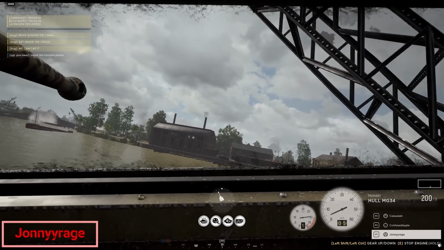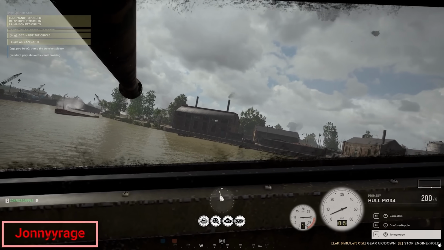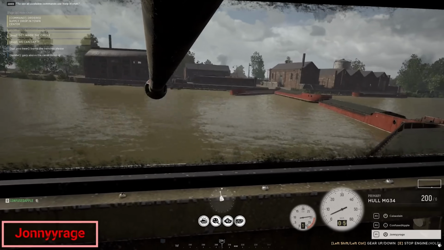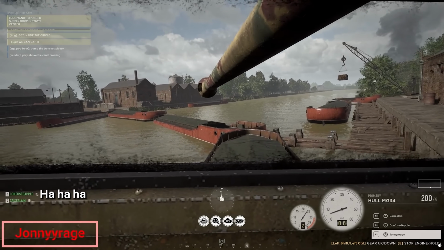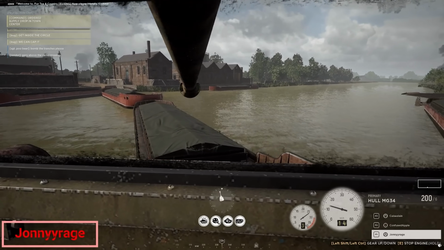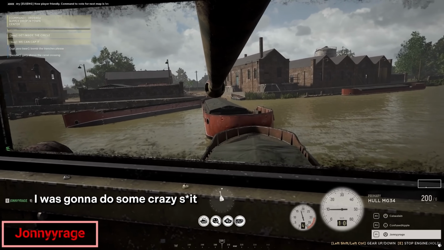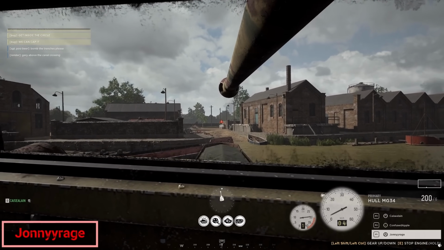The gunner and tank commander seemed a little confused, but Johnny here knew what he was doing. Oh, there's a tank somewhere. No, not that one. Oh my days, okay. Remember what I said, I was gonna do some crazy shit? I wasn't joking. I'm sure their commander was having a heart attack.